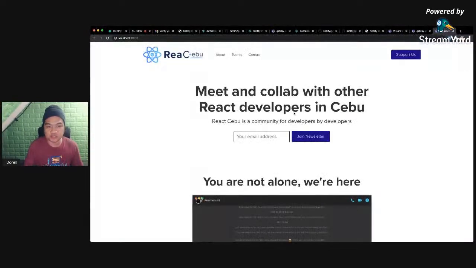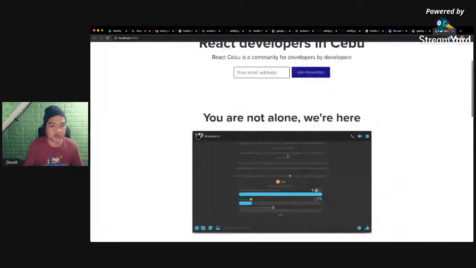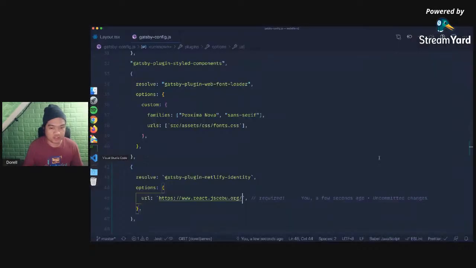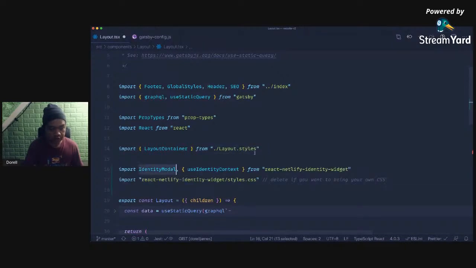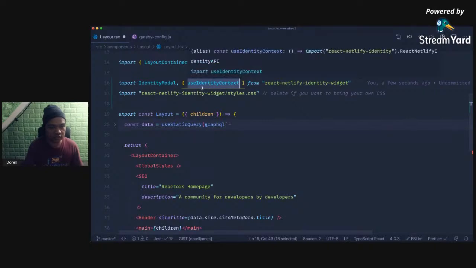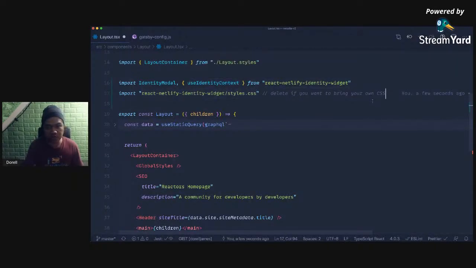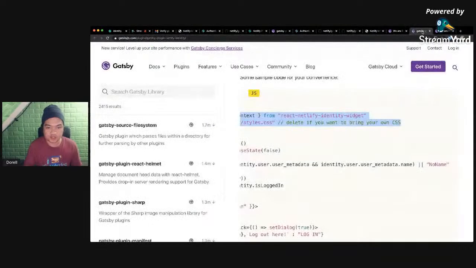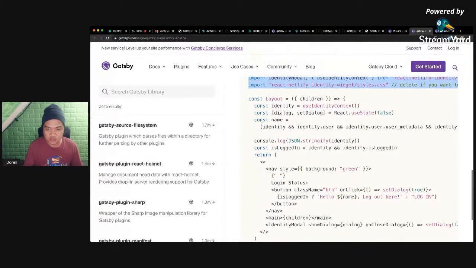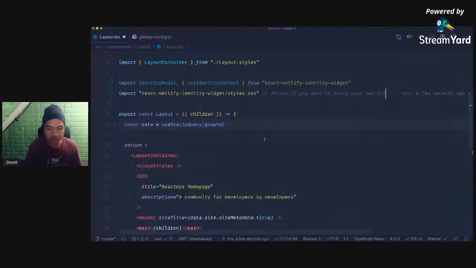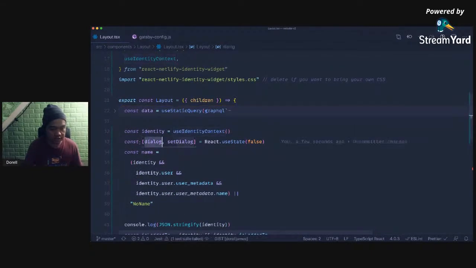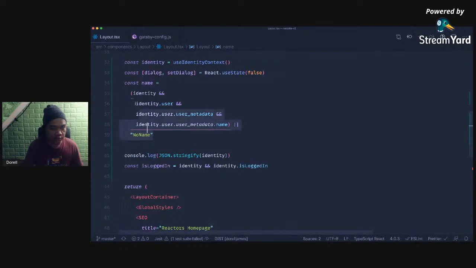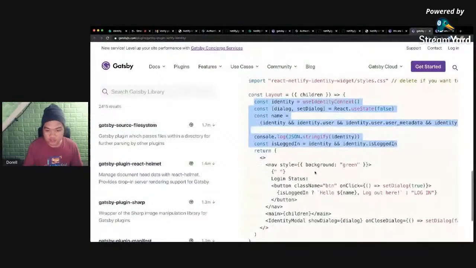So let's take a look at the website, by the way. This is running in localhost, the same thing which is live at react.jsu.org. Let's add something here. Let's make this work. Let's go to layouts and import some stuff here. So I imported here the identity modal and the hook useIdentityContext. Also I imported some styling so we can have some styling there already. And here let's hook in, well, let's copy everything here. For the variables, using the hook useIdentityContext for state, for the modal, name, I think we're going to be using this somewhere. And let's look at the code.